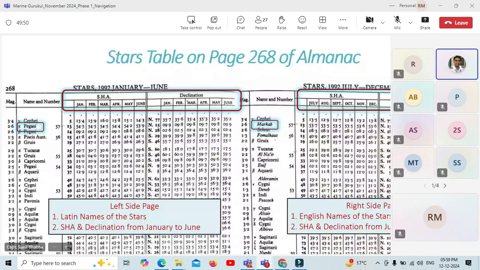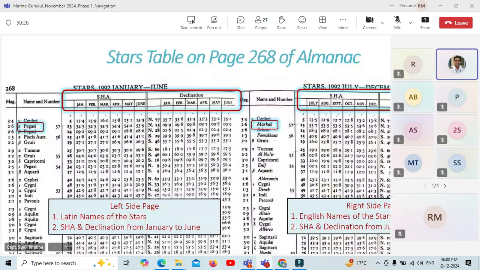Actually, there is a table in the Nautical Almanac where some selected stars are listed. Now, that table unfortunately is not there in the selected pages of your 1992 Almanac which you have. But if you see the Principles of Navigation book, there are some pages of the 1976 Almanac there. There you can find that page. So there are a total of 57 selected stars which are very easy to identify in the sky. They are listed. So this number basically refers to that list. We don't need this number for our purpose.